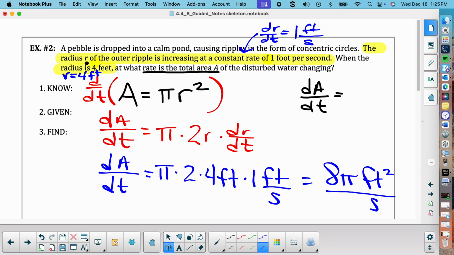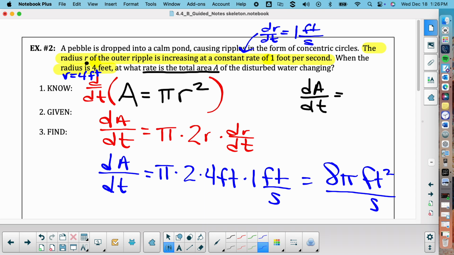So the labels in a problem should theoretically give you the exact label you need at the end. Like area, I knew area should have been square feet. Per time would mean per second, per minute, whatever. So I knew the label should have been square feet per second. And during the problem, I got that from the labeling that was there. So that kind of like is a check for yourself.